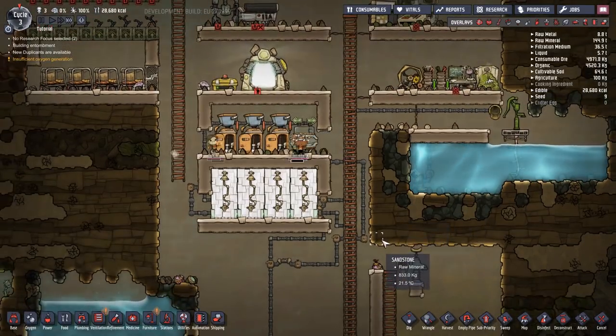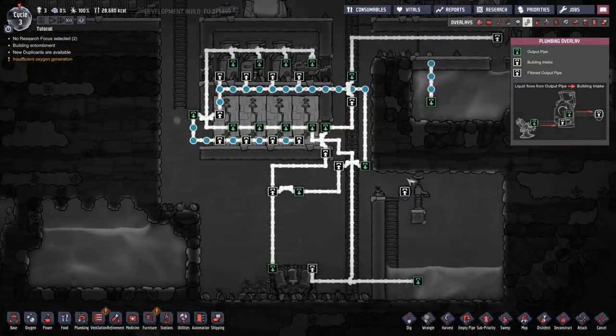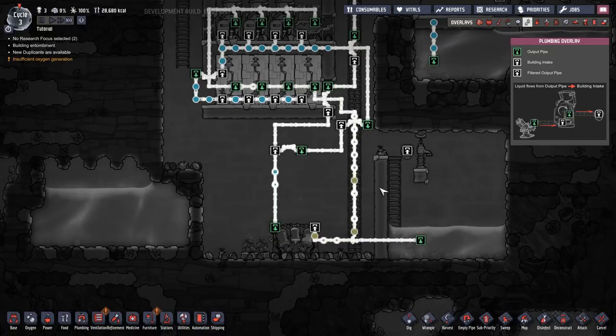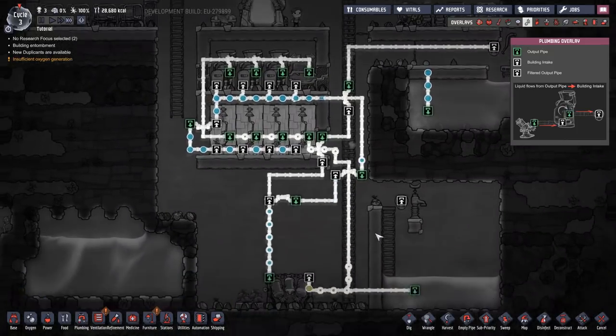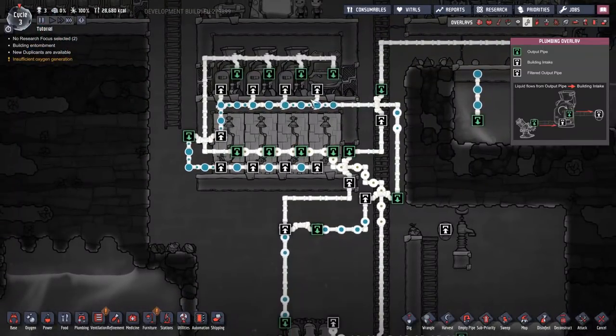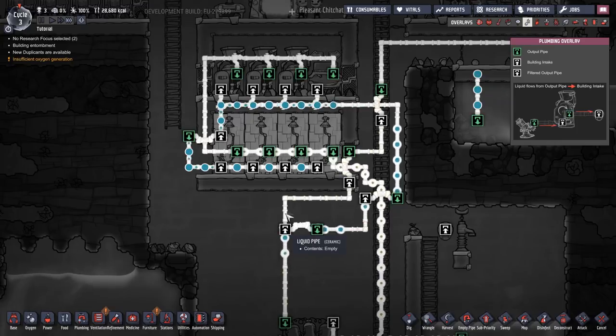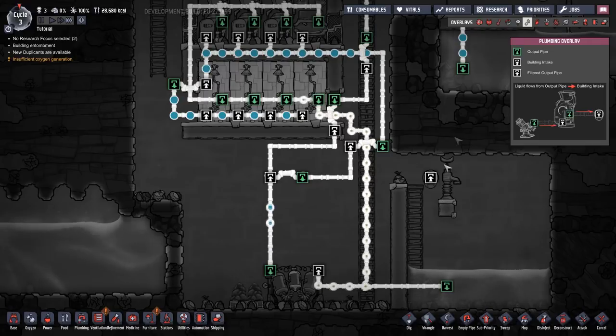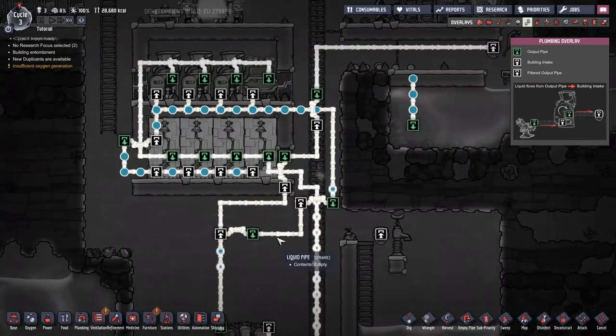There we go, downtime. What's gonna happen now is that they're obviously gonna use that water that is in the pipes. They're gonna create polluted water. The polluted water is gonna get cleaned. And the clean water will fill up my system of showers and toilets before it outputs anything to the water reservoir. And it will output to the water reservoir as soon as this pipe is filled.